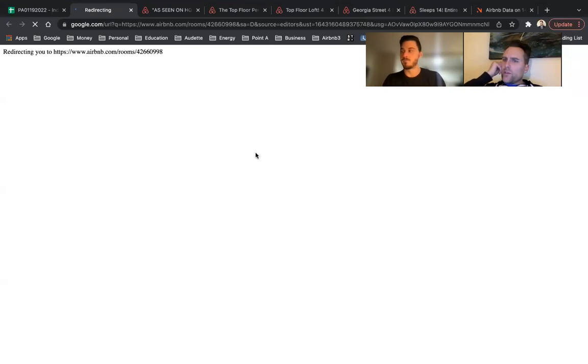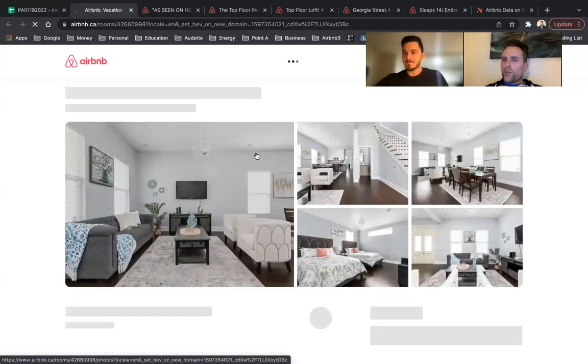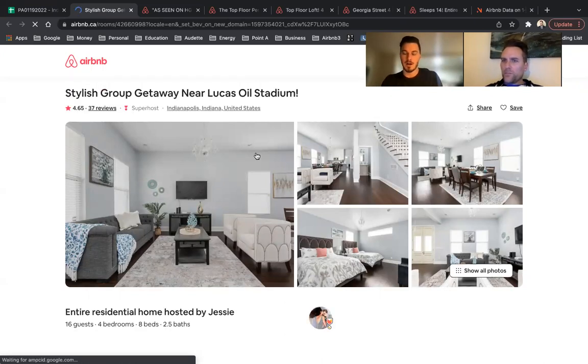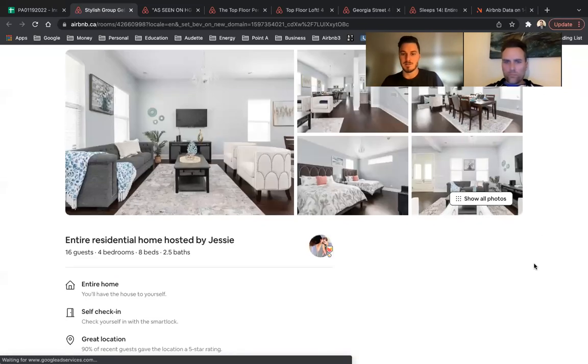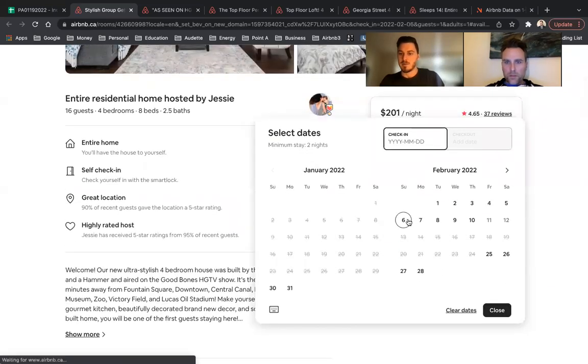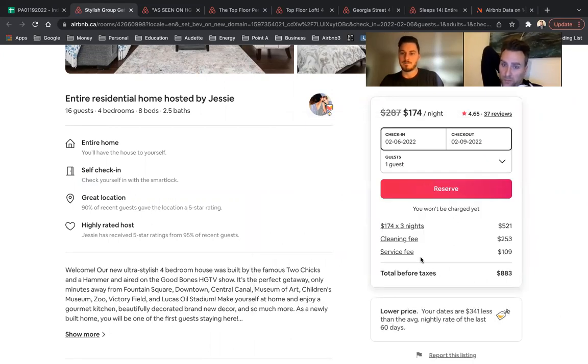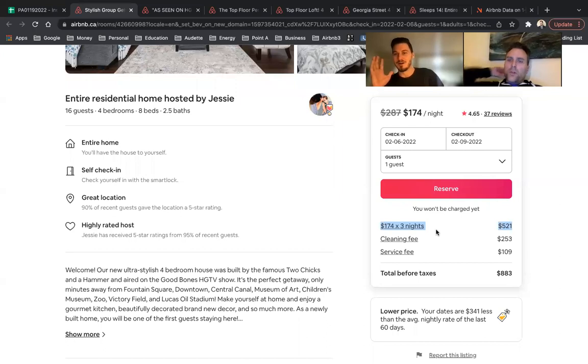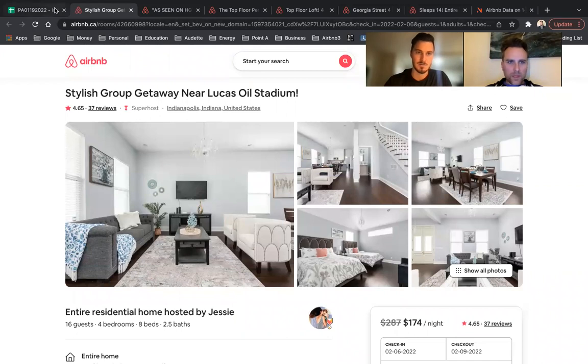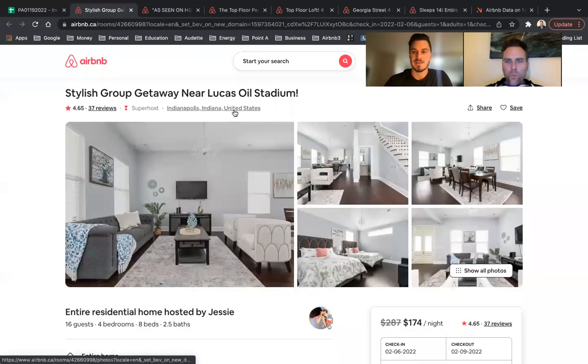Let's go back real quick. That number, is that the total gross they're pulling from Airbnb, including cleaning fees? Correct. I'll show you right here, this is the best way to do it. Do you have an Airbnb yet? Yes, I've got several. So this is the nightly rate, and then you've got the cleaning fee, and those are the things that come to you. Then this service fee is what goes to Airbnb. When AirDNA tracks this, they're not tracking the service fee, just this amount here. So yes, it includes cleaning fees. This is a $50,000 home.